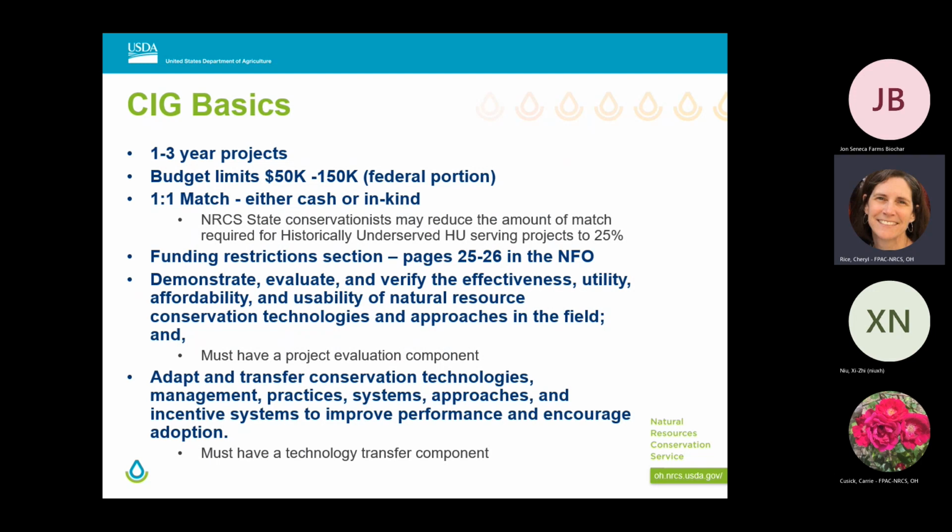Your project really needs to demonstrate an evaluation component, meaning as you're working through your project, evaluating and capturing the level of success. Did you think it was going to do better than the current existing practice that's out there on the landscape? Did you think your new technology was going to make a difference, and how much of a difference did it make? Oftentimes this is a wrap up at the end of a project that's comparing and contrasting to what the existing base level of implementation looks like for any given practice or technology. Sometimes this is an expert panel that comes in and takes a look at your results and data and gives you some summary and feedback on what you found. So just know that that evaluation component needs to be in there.